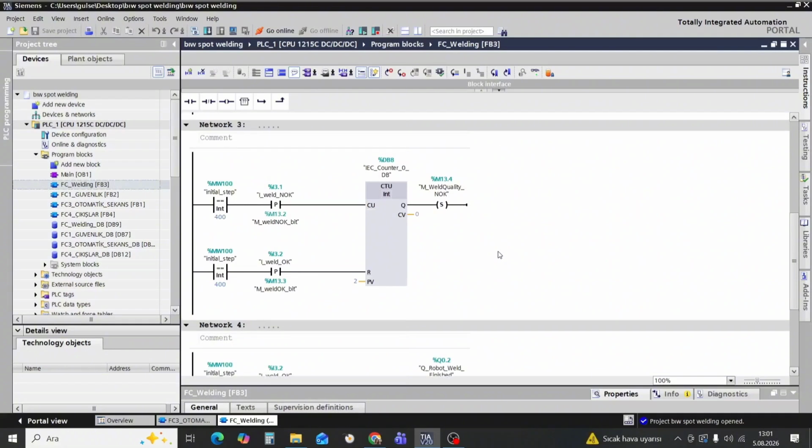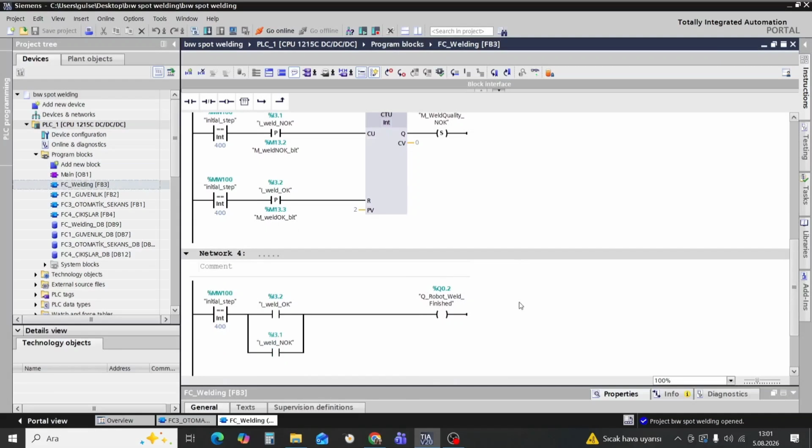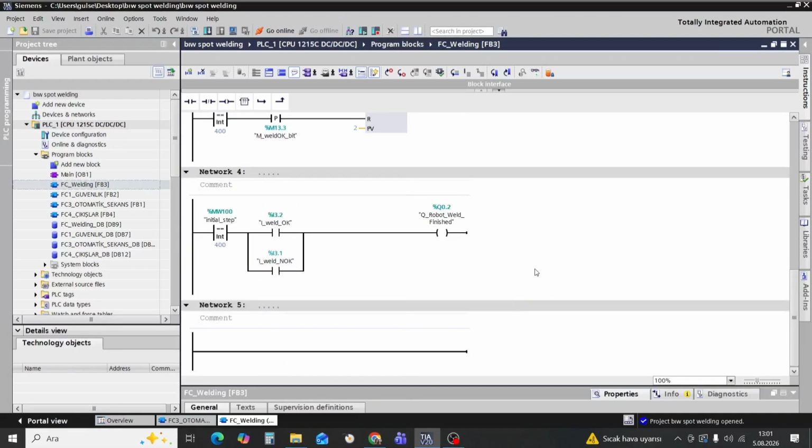So if there are 2 faulty welds in a row, it sets a quality error flag and automatically blocks network 1 and stops production. This function constantly tries to overcome this value to set the not okay signal. So if there is a 1 okay signal after 1 not okay signal, the counter goes back to 0 and starts counting again to catch 2 mistakes in a row.